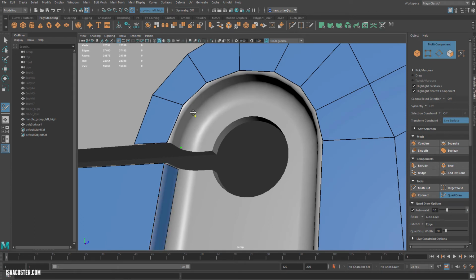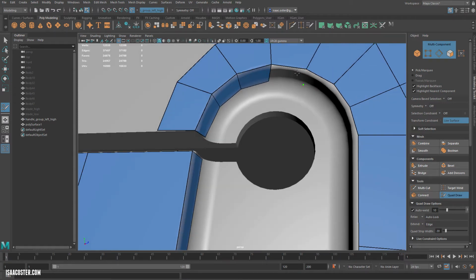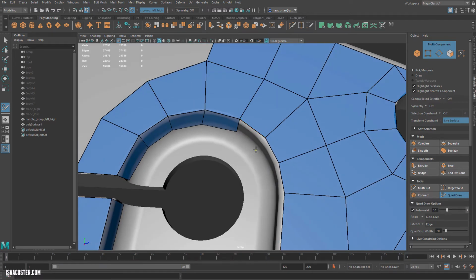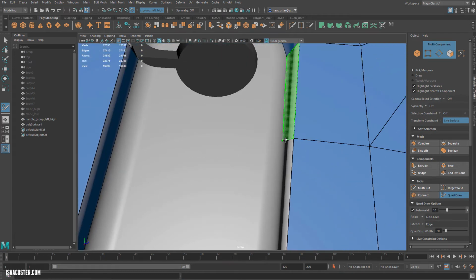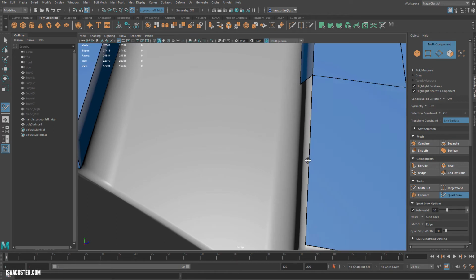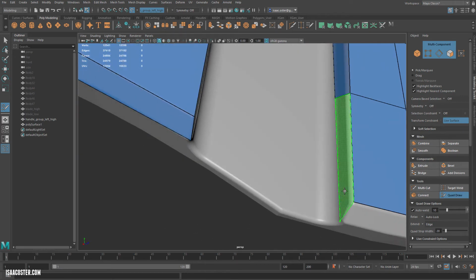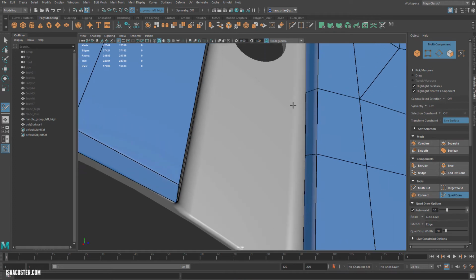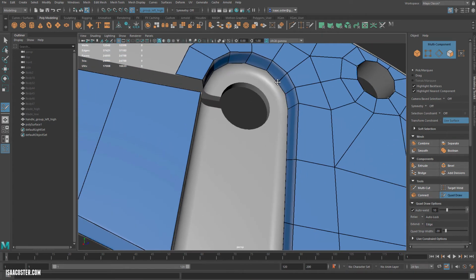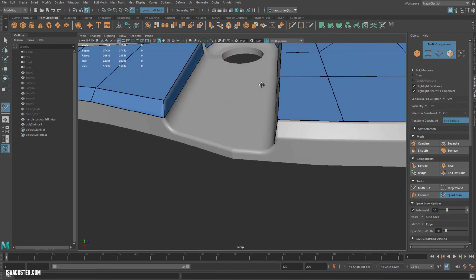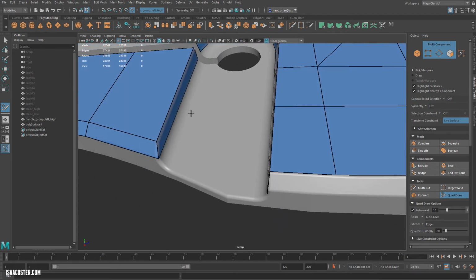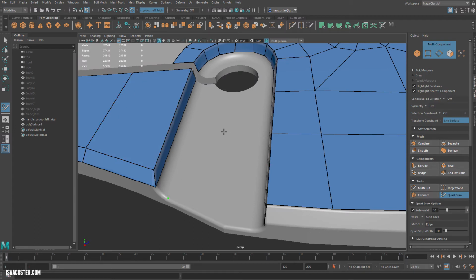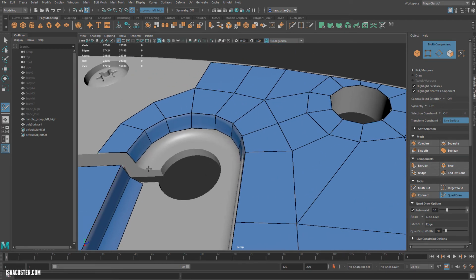So I'm just going to follow this around. And I don't know for sure that I have a consistent depth on there. In fact, it would probably be impossible for me to have a consistent depth on there. But I think it's probably going to be okay. And it looks like it's a pretty big curve, so I'm just going to add one more row here.